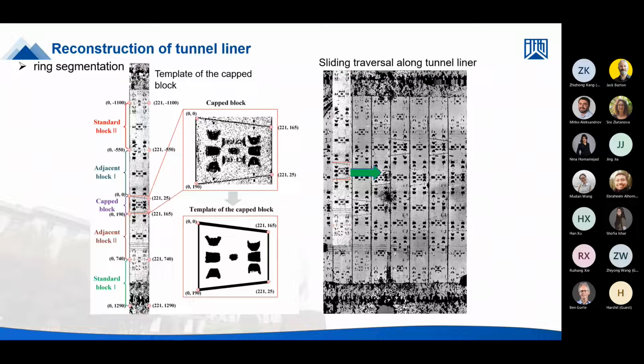This is the strategy: we use the range images to extract the different blocks in terms of the reflectance difference. As we can see from the right images, we can easily identify the different blocks. So in this way, we can use computer vision and also deep learning strategies to extract the different blocks from the range images.